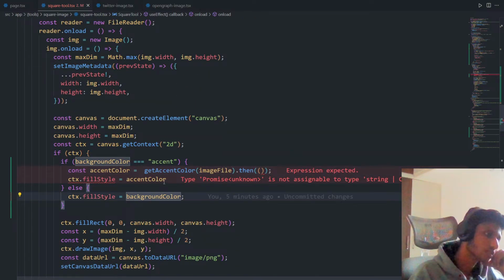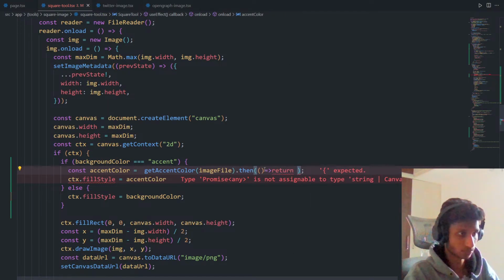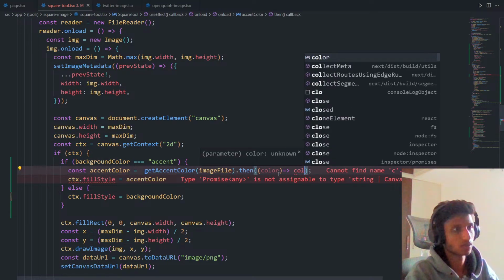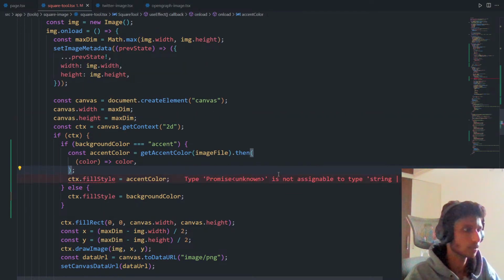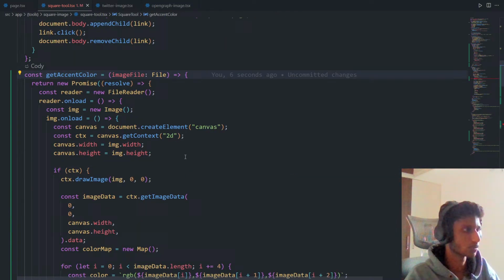Okay, so accent color is returning a promise, and then what we do is return. What is it returning? Okay, so we will just return whatever the color is. So color is a parameter which is unknown, then accent color.